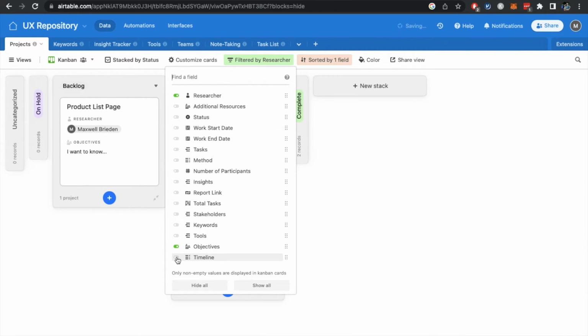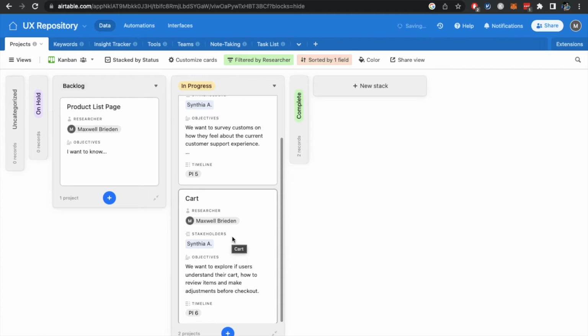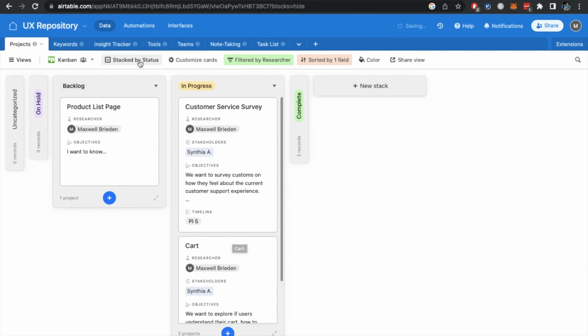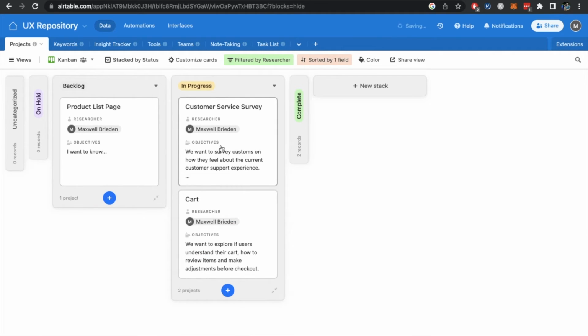So let's say I also want to see when the work timeline is, and then maybe stakeholders as well. I need to know who the contact people are. So you can see all of that information if you turn it on or off. Typically, I just like to keep it short and simple with just the name, the status, and the researcher.